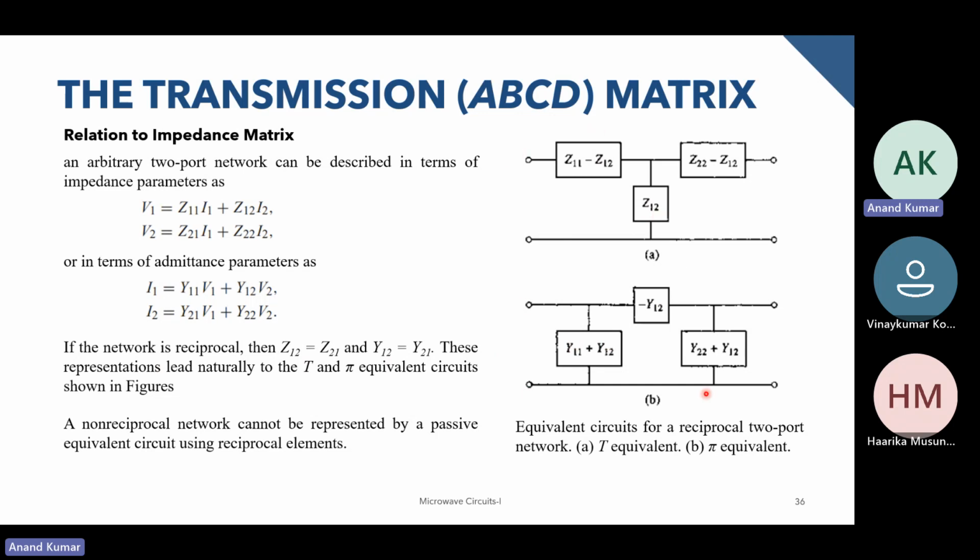I'll just leave this to you, so that you know that if you know the ABCD parameters of a matrix, and you know that it is reciprocal, or you know the admittance or the impedance parameters of a circuit, and you don't know the circuit, then you can make a circuit out of the parameters. So that's all. And this is only true for passive devices which are reciprocal. For non-reciprocal or active devices, this is not possible.